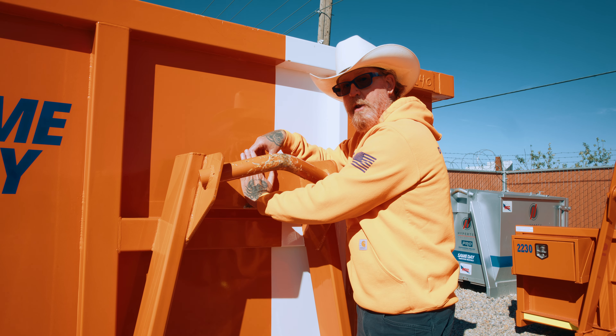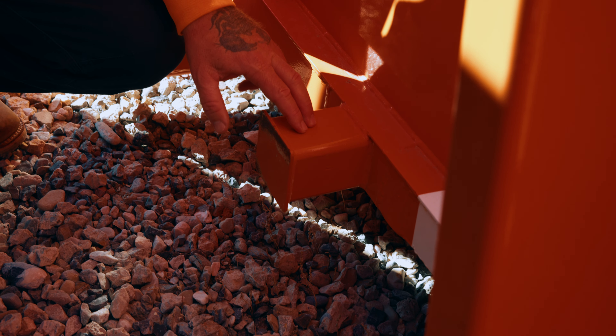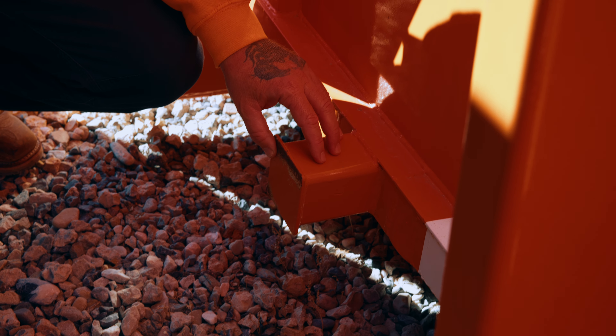Anytime you see a bar with that plate on it, the manufacturer knows they have a problem — they put too small of a bar on it and it's not at the right angle or pitch. So they put this cheat plate on the back so the back of your jib hits it. There's one other way manufacturers cheat that: some install bumpers on the bottom. The back of the jib hits these bumpers because they know your thumb is going to slip off.